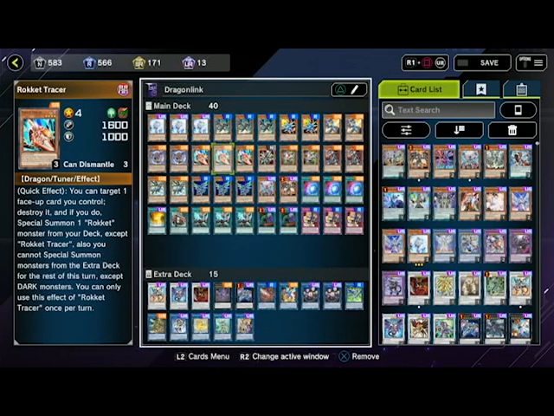Rocket Tracer, I have this card at 3. I've seen a lot of people put it to 2. I think it's really important that you see this card. You want this in your opening hand, so that when you pitch off Absoluter off of like Dragon Ravine or whatever you use it for, you can just search out Rocket Syncron, so you have your Chaos Ruler into Hot Red Abyss play.